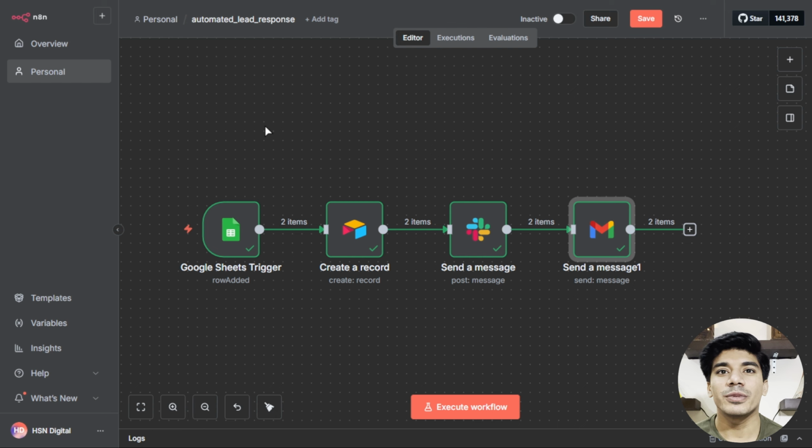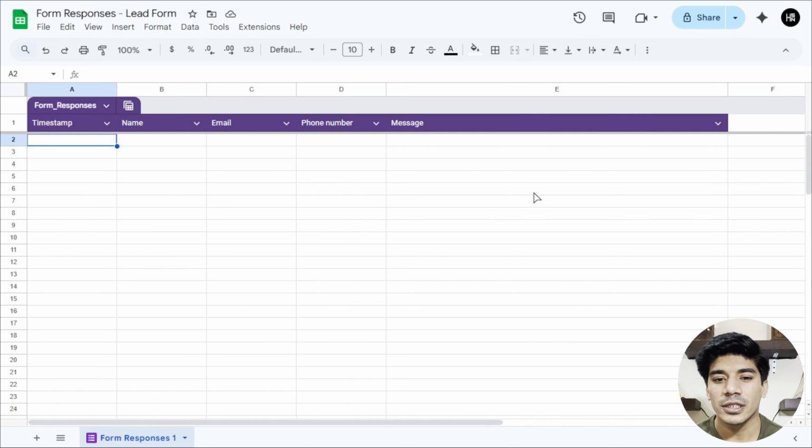So this is going to be a great demo because it covers triggers, data mapping, third-party API auth, and conditional logic, and both external and internal notifications. So everything you will see in production. And I have already set up my Google Form and connected it with Google Sheets. So whenever a new lead comes in, the response is automatically saved in the sheet. From there, we can use that sheet as our trigger to pull the data and kick off our automation.